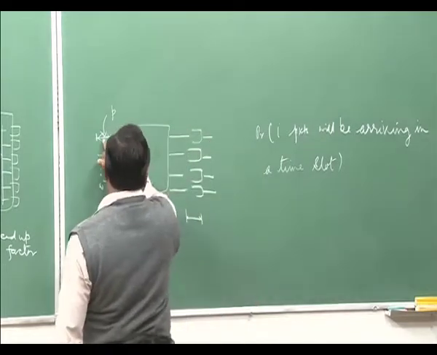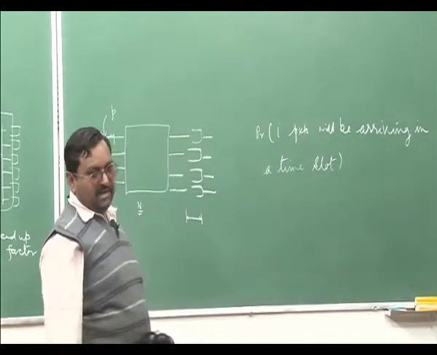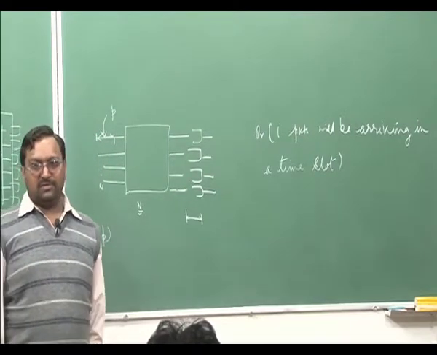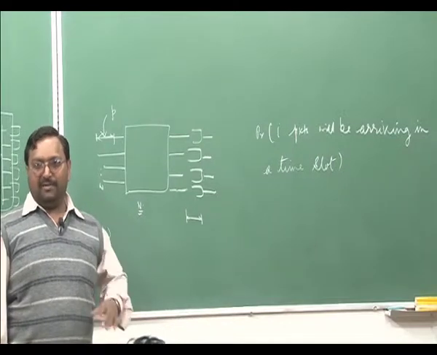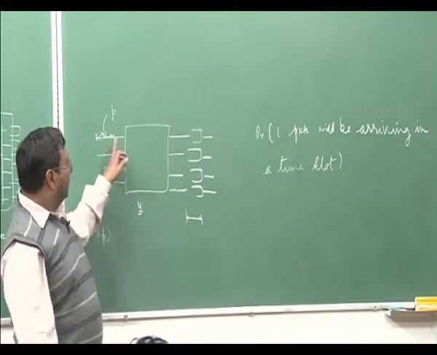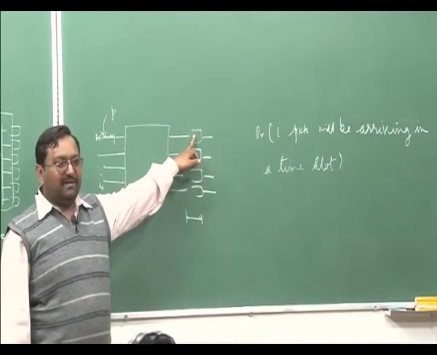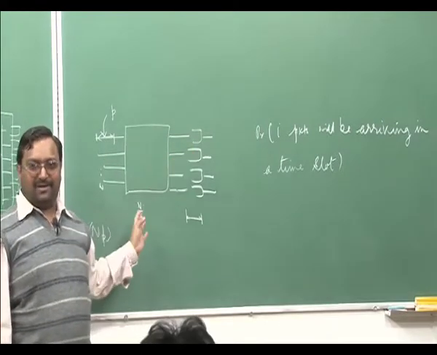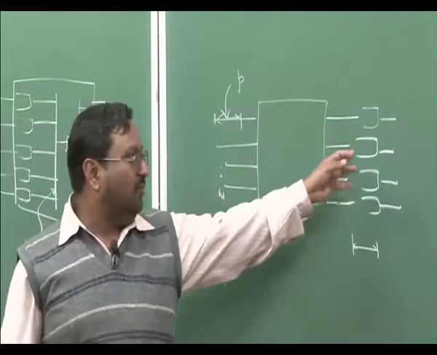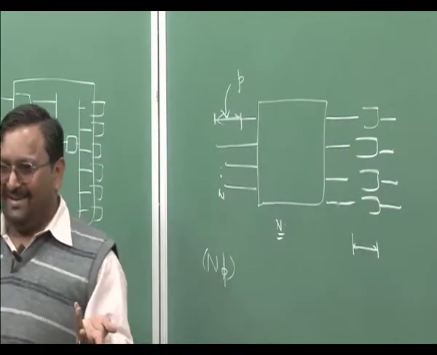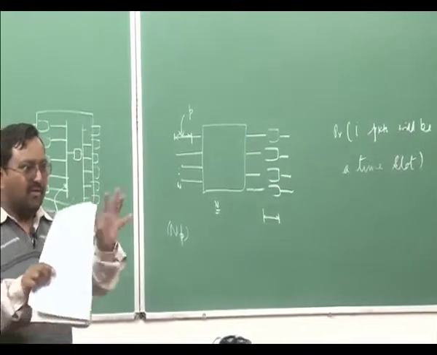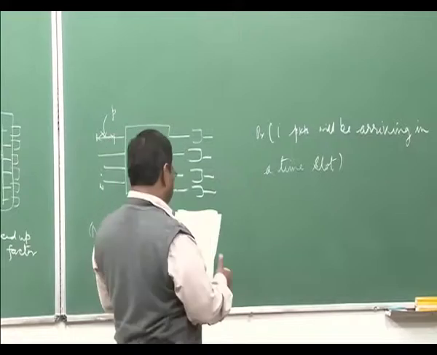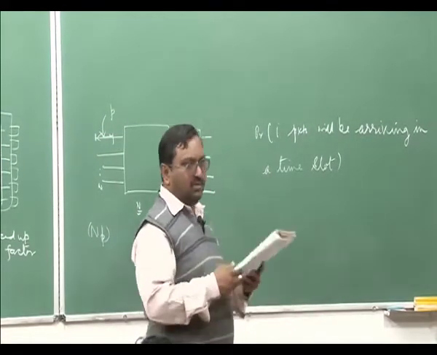Now, each packet which is arriving is independent. So, with equal probability I can assume it will be going to any one of the outputs. So, with 1 by n probability it will be directed to any one of the outputs. So, from here this output will get a packet with probability p divided by n, from here again p divided by n and so on. So, any output port will get a packet from any input with probability p by n. The sum total of all possible scenarios has to be equal to 1, that probability will actually be ascertained here. Yeah, this is a uniform loading.